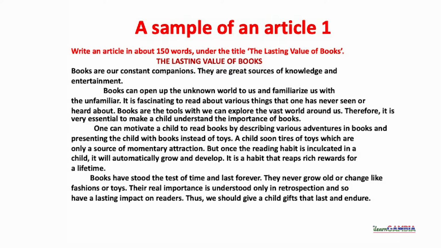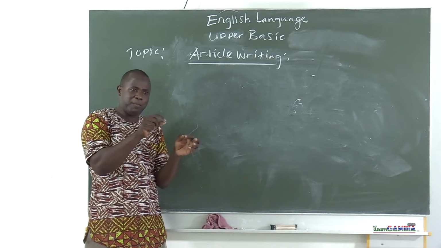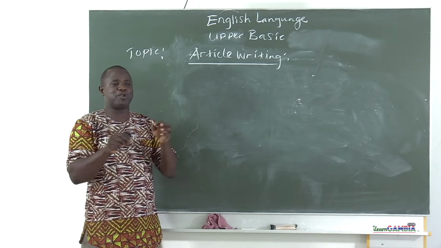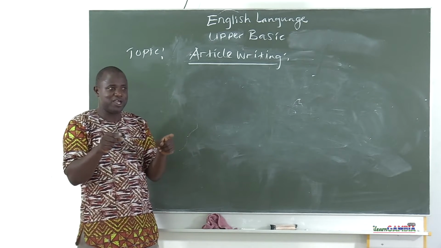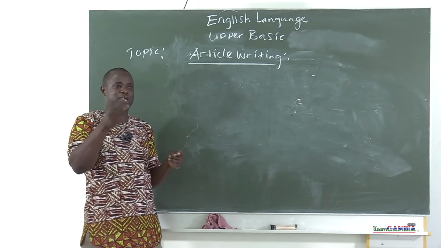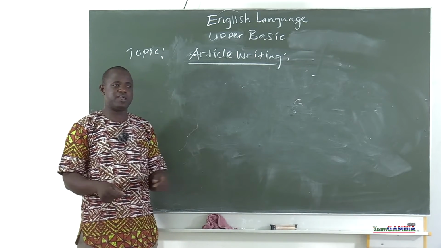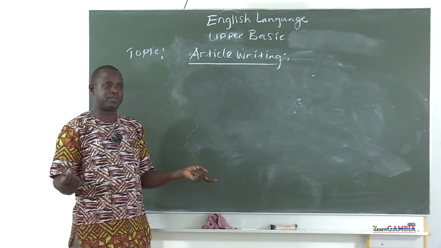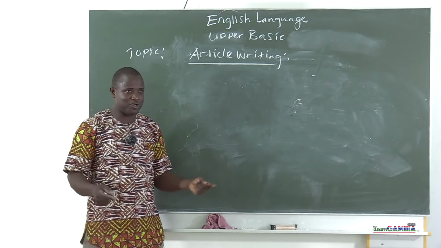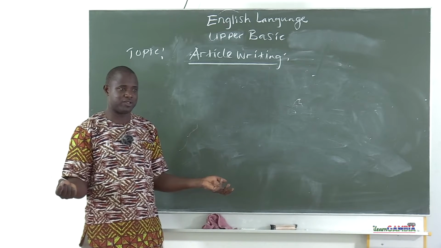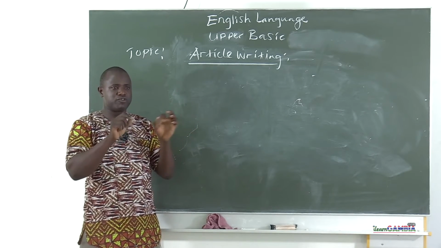So what is our introductory paragraph here? Books are our constant companions. They are a great source of knowledge and entertainment. So you can see from the introduction here that books are our companions, not only companions, but also a source of knowledge where we get something. Not only knowledge we gather, but sometimes you can also get entertainment. Like if you read a play, you get entertained. If you read novels, you get knowledge. And of course, when you are bored, you can always have your book as your companion. So you can see here the introduction almost summarizes.